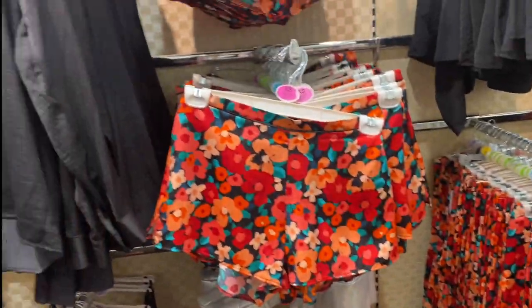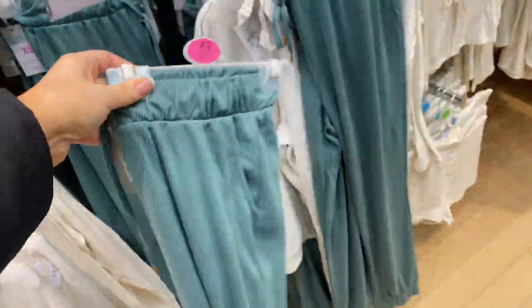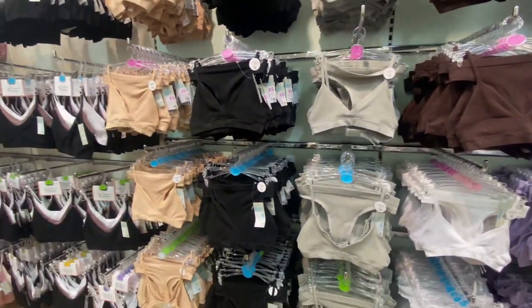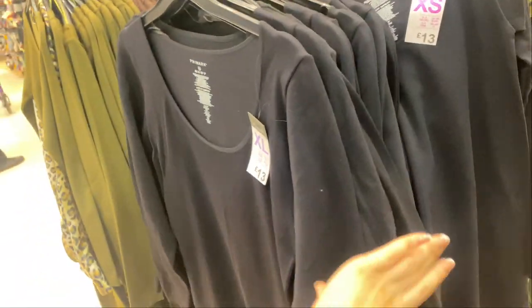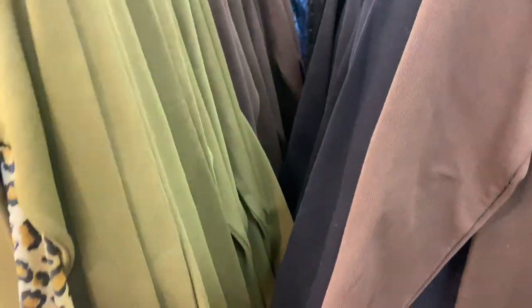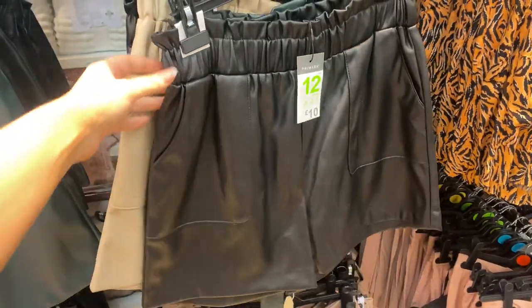They've got flowery ones, nice black ones. This greeny color is really nice — ten pound for the bottoms and the matching top is eight pounds. All these ribbed sets are well nice — purple, brown, gray, black, nude — and for the set it's five pounds, a bargain. There's loads of seamless ones as well. These little seamless dresses are nice — black, brown, and an olive green — they're only 13 pound. These shorts are nice with tights and boots, and they've got cream at ten pound.